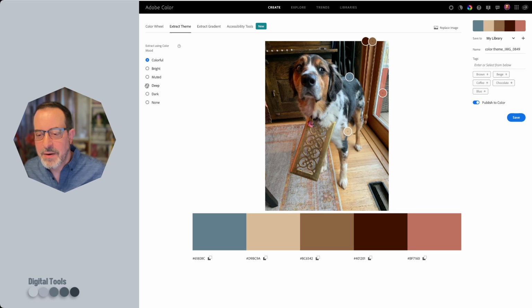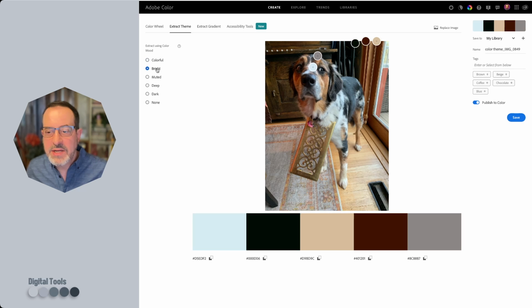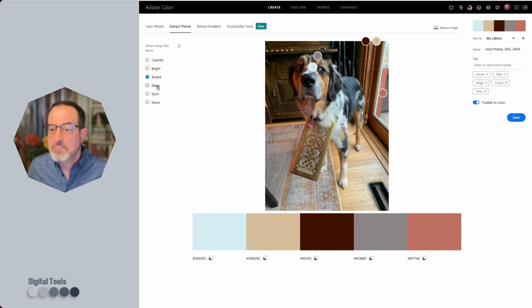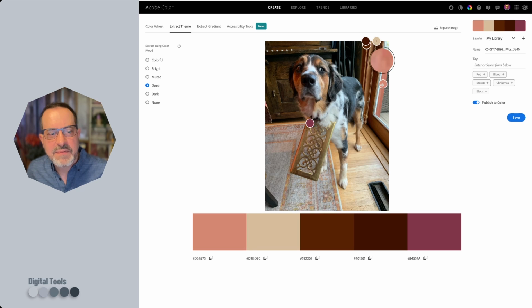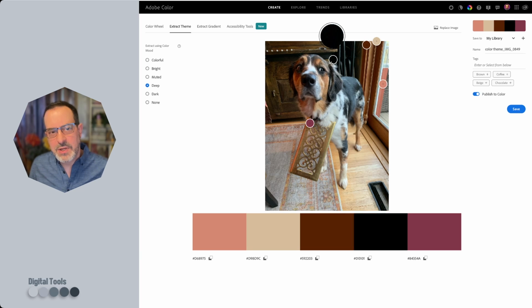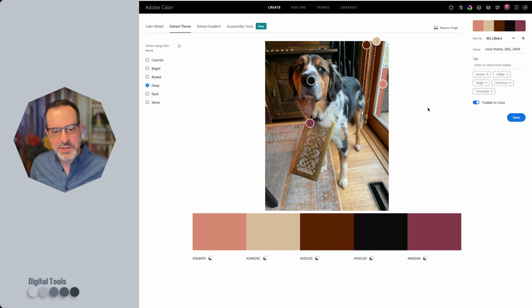Over on the left here, we can click on Bright. That changes the palette a bit. We can click on Muted, Deep Colors. The other thing we can do is there might be a certain color in here that you really want to use. Like, let's look at his tag here. There's a red. That's interesting. And then it tweaks it based on the colors you choose. You can really mess it up too. You know, all dark colors, but it looks pretty good and allows you to explore that photograph in various ways.